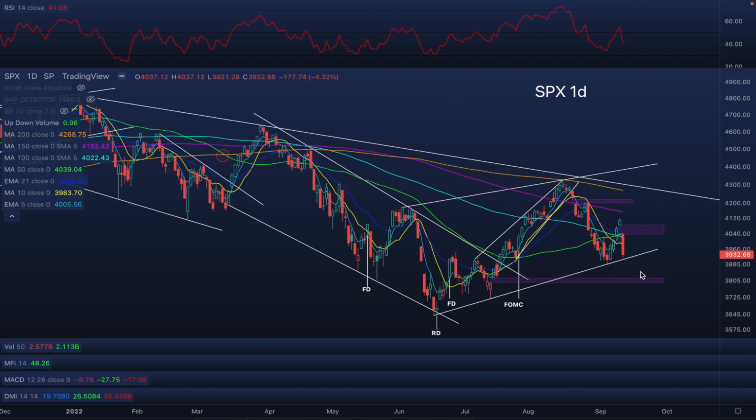And obviously lastly, I just wanted to point out, I still think that we could find resistance here, and that could act as a catalyst just before the FOMC meeting on September 20th. And if we're seeing a sell-off here, we could possibly then fill this open gap and maybe test the June lows here. Maybe we're finding support there, who knows? But that's just the way I look at this.